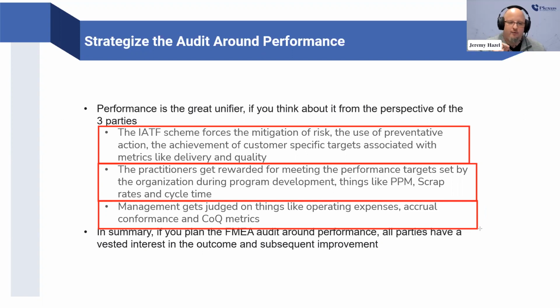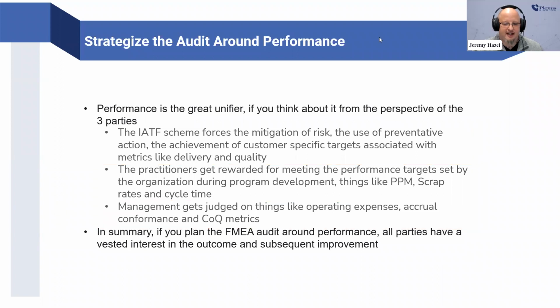And so what I want to show you here, if you're auditing the FMEA, the right answer is chasing the things that are causing the performance gaps. Now, I'm going to cover that again here. I'm going to stop so we go eye to eye on this one. Again, you audit the FMEA by chasing the issues that are causing the performance gaps. And you look to the performance metrics based on your interested parties' expectations and their experience with it.